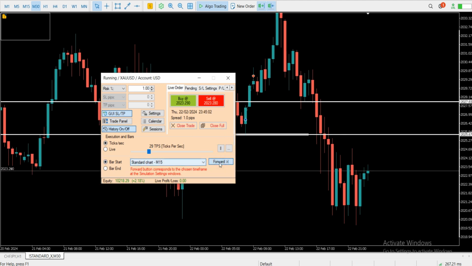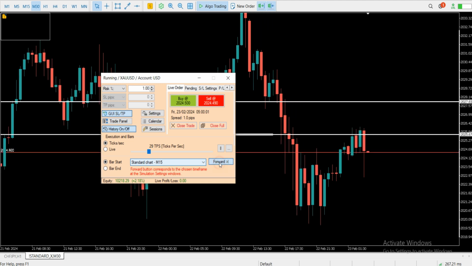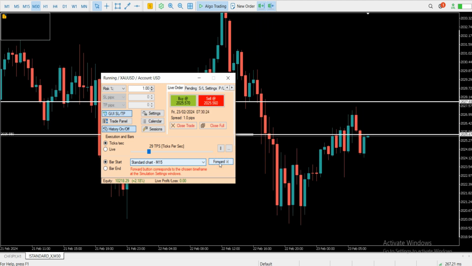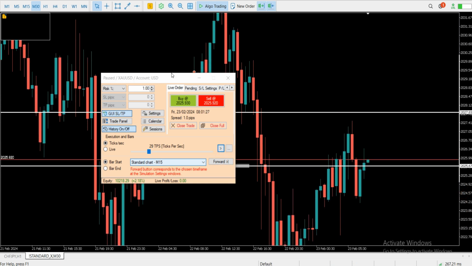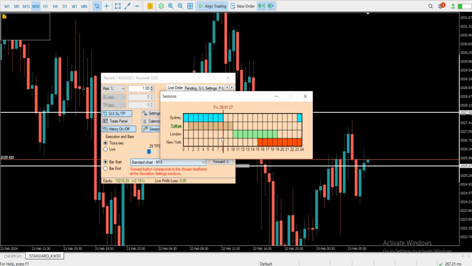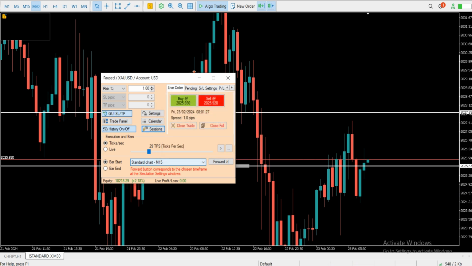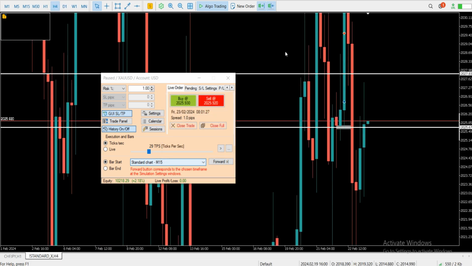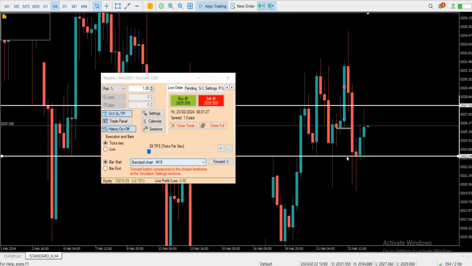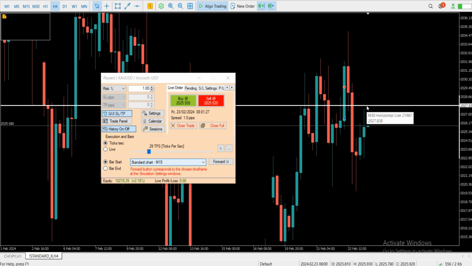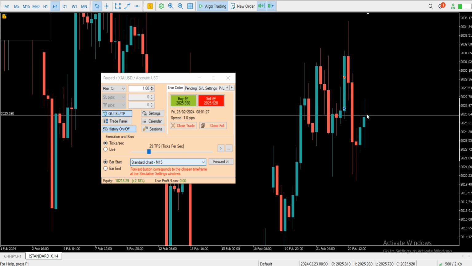So let's forward it to 8 o'clock. 8 o'clock, this is where the pre-London session starts. Looking at the 4-hour, the 4-hour candle closed bullish. It's very clear. I think we can push up. If this candle has to push up, we need to see some support formation on the 30-minute. This candle can wick down and then break the high, maybe fill this wick or tap that level.